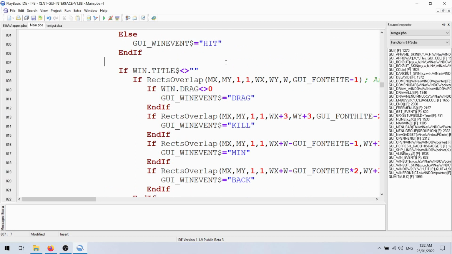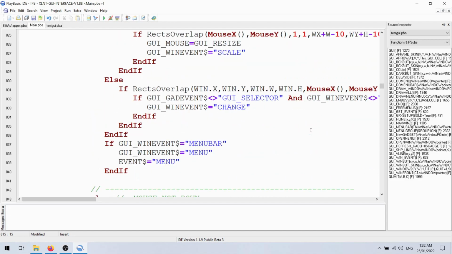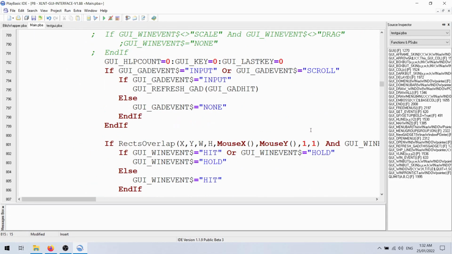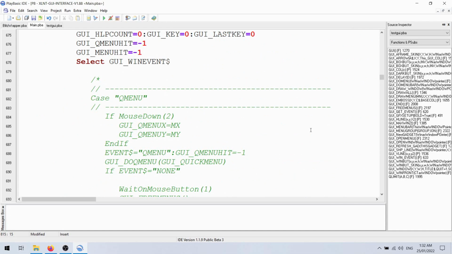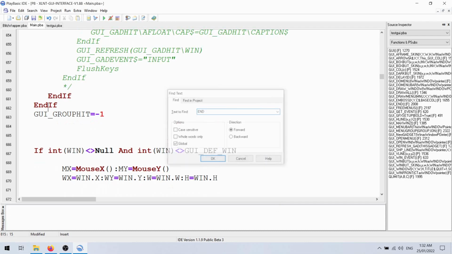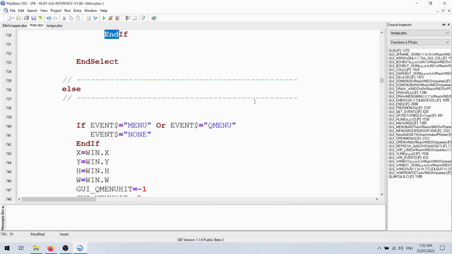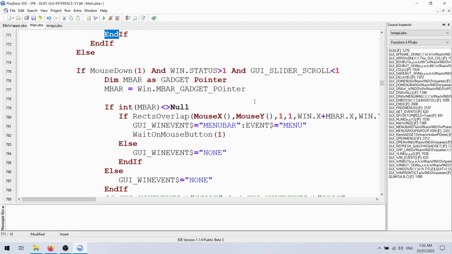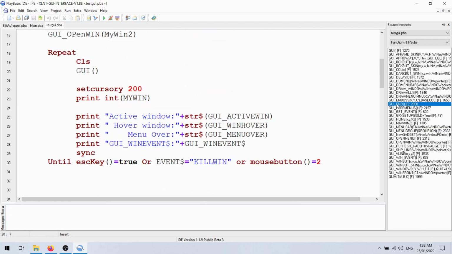Well, that's one thing to set up actually. When you right click, it's meant to actually die. So the kill is actually being picked up. I remember seeing that logic up here before. On menu, search for end. That's useful. Everything has an end statement. It's very useful. GUI, end, go there.